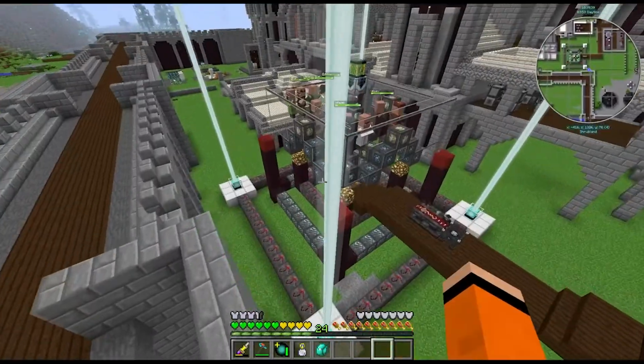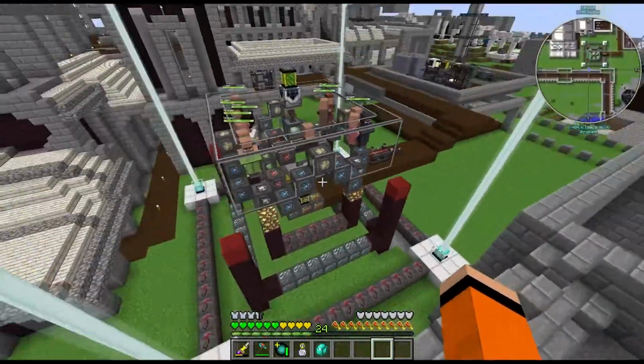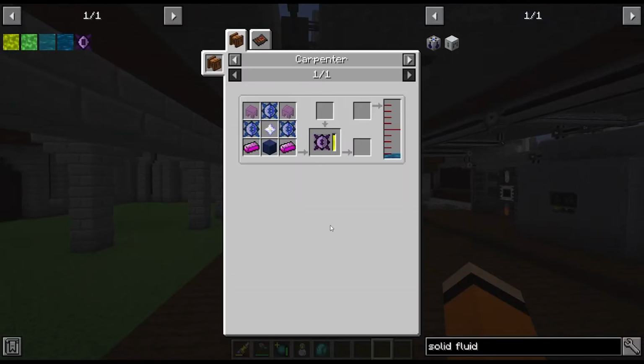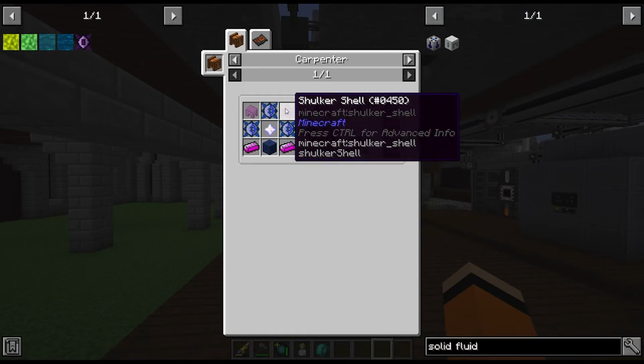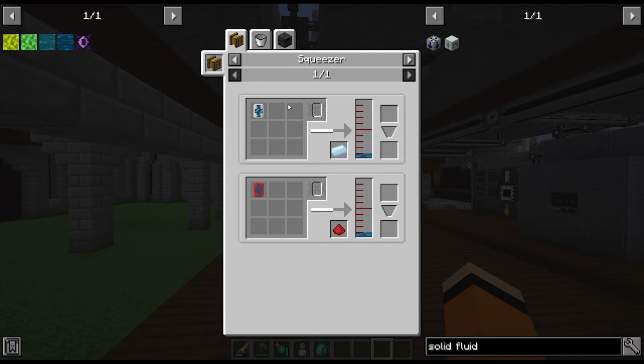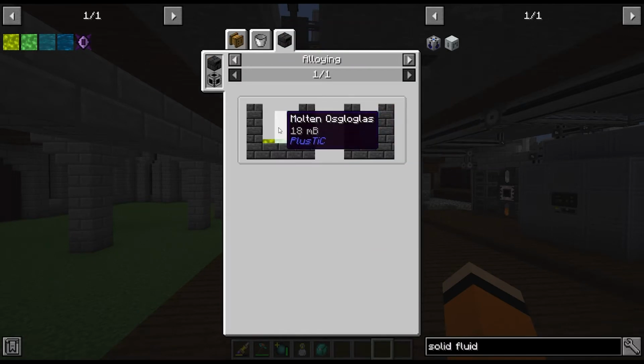So last time we got our Blood Magic set up here, we upgraded the altar, we got the Well of Suffering in place, and then we continued with the production of Wyvern cores. So we got all the items now available to us, we just need the Primal Mana. So we need the IC2 coolant, the Molten Osgo glass, and Molten Marian. So let's just start with the easy one, which is IC2 coolant.